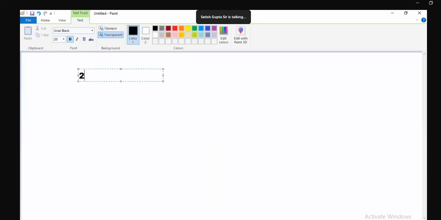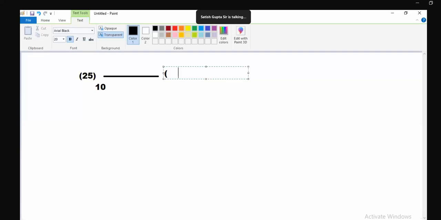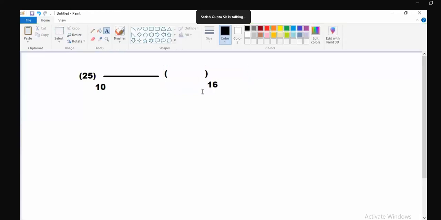See here. For example, now this is one value. For example, there is a value 25. Actually, 25 is called which value? Decimal value. Whatever values you are using, all these values are called decimal. Decimal means an integer which consists of all the digits from 0 to 9. Now I want to represent this 25 in hexadecimal format.